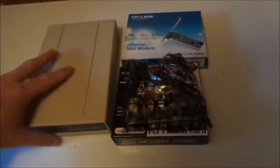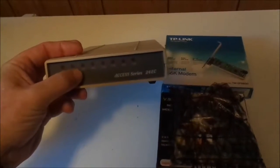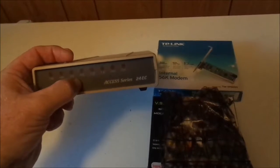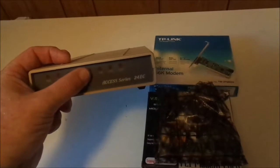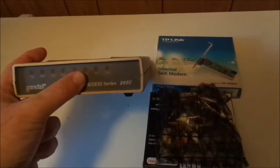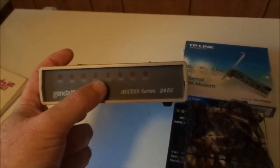Now the biggest difference between these two, the external and the internal ones: this one here happens to be a Gandalf 2400 baud modem, which is a little funky one, a cool one, by the way, which I liked. Originally, it did run at 2400 baud, but with the setup internally in the telecommunication program or within the operating system itself, like with Windows 95, 98, if it was able to get detected, you can actually use what they call the throughput, which basically tells the computer how fast to send the information to the modem itself.